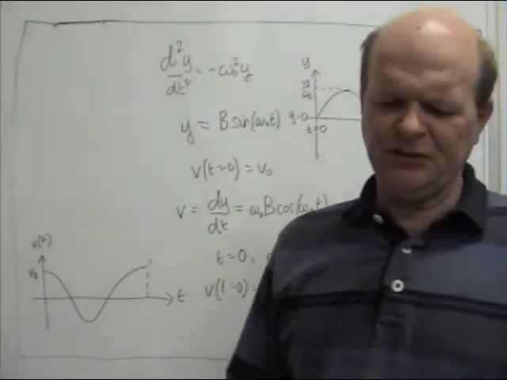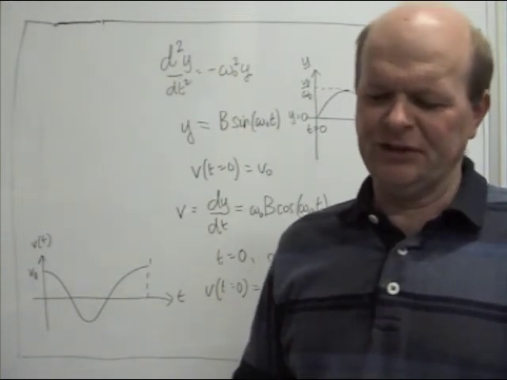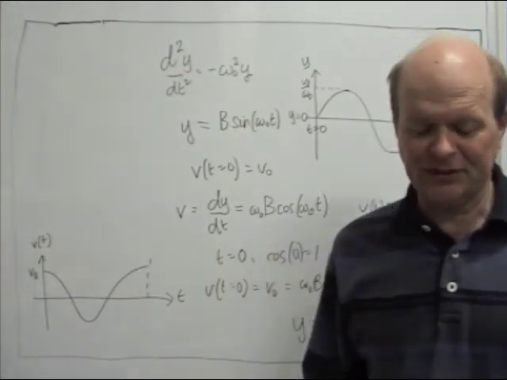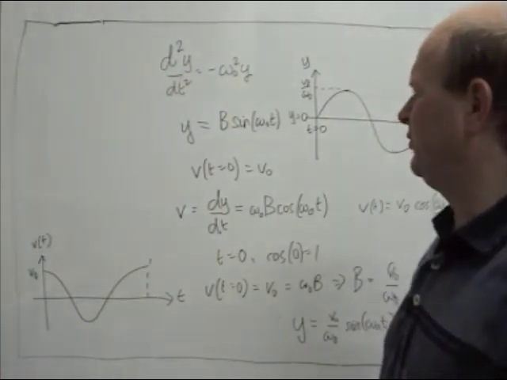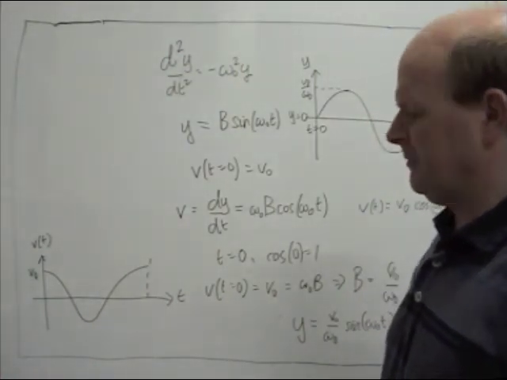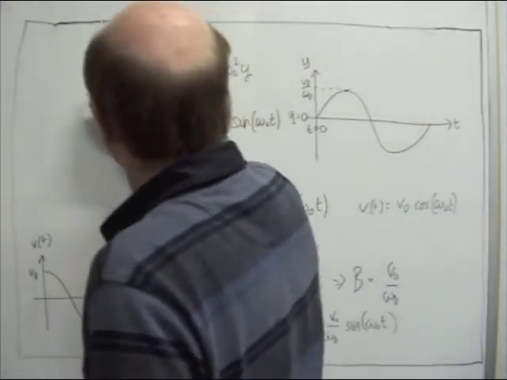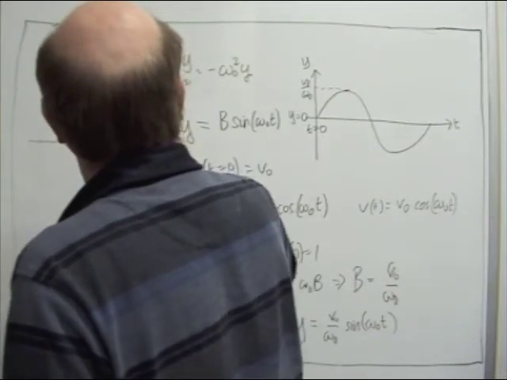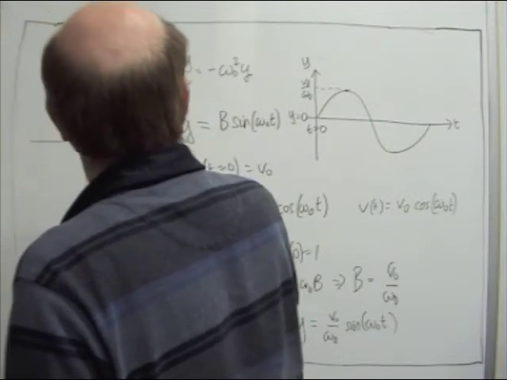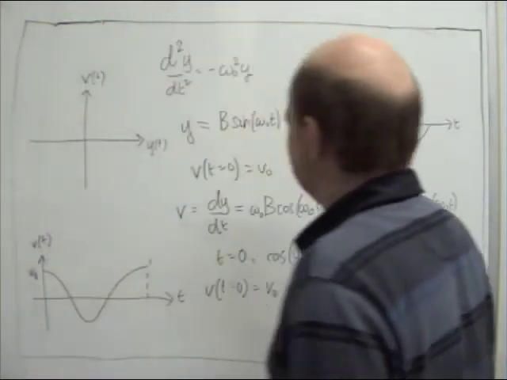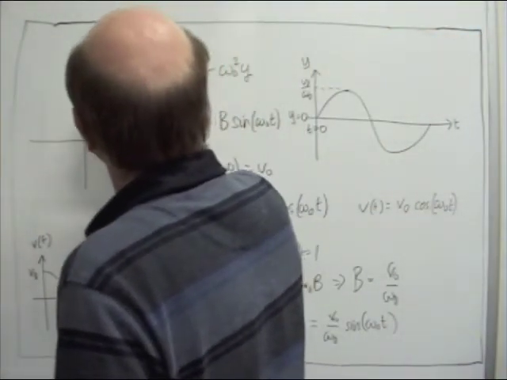Both the position and the velocity of the oscillator exhibit harmonic oscillations. The position oscillates, but the velocity oscillates as well. And that's kind of neat. And there's a phase shift between the position and the velocity of the oscillation. And that gives rise to a way of representing oscillators called a phase space representation. So if you plot the position against the velocity, right? So here's the velocity as a function of time, and here's the position as a function of time. The initial position is 0, but the velocity initially is v0.